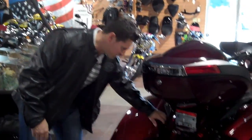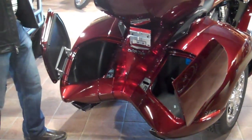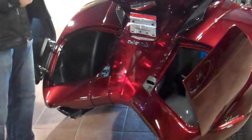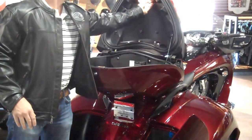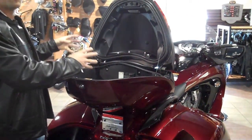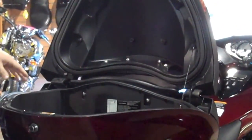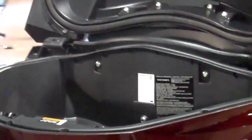I'm going to open a couple of these panels up for you. You can stuff as much as you want back here — make sure that no matter how long you've gone, you've got enough to keep you comfortable: a couple changes of clothes, some food, whatever you want. Up in this trunk, it does come with a light, simple to turn on so you can see what you've got. There's room for two full-face helmets and a lot of other stuff. You've also got an extra power outlet in there, so wherever you're going, whatever you're doing, you're going to be able to bring what you need for that open road.